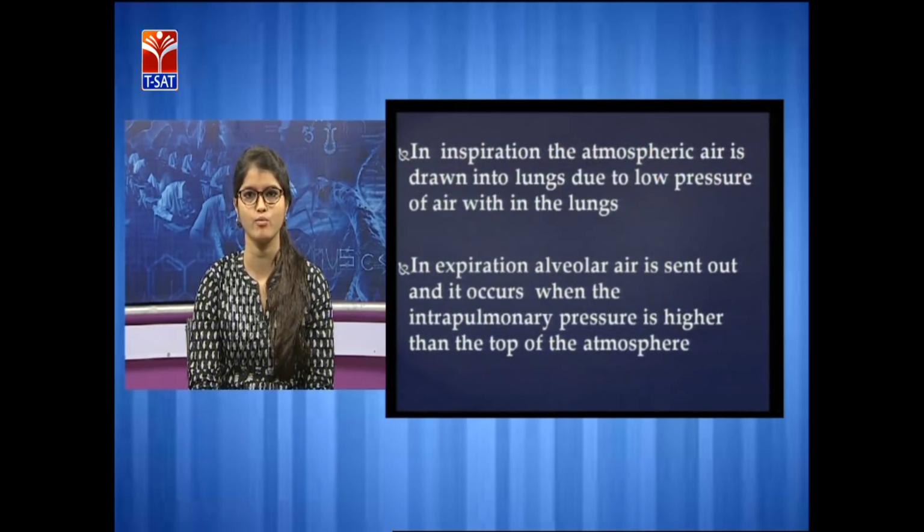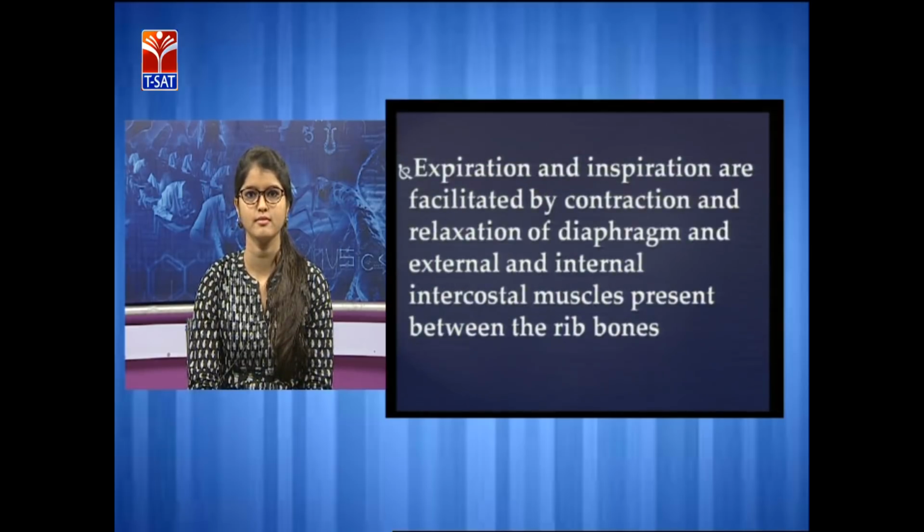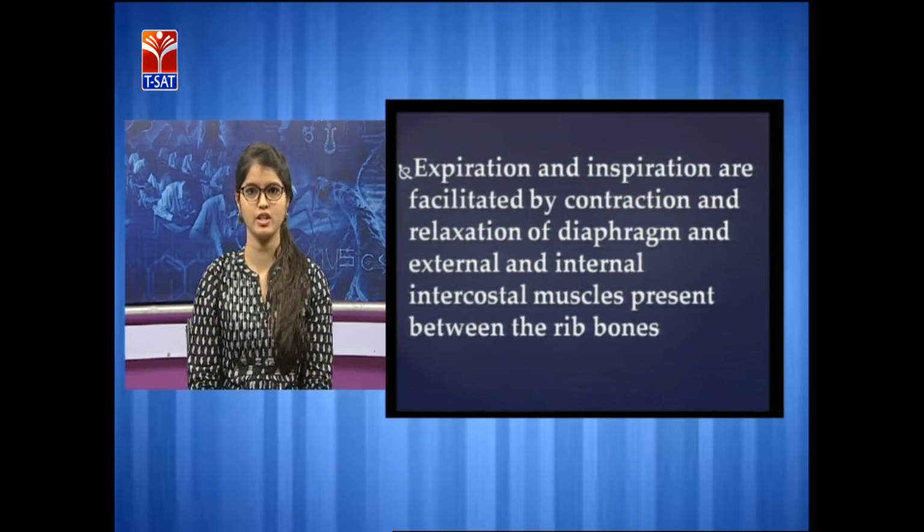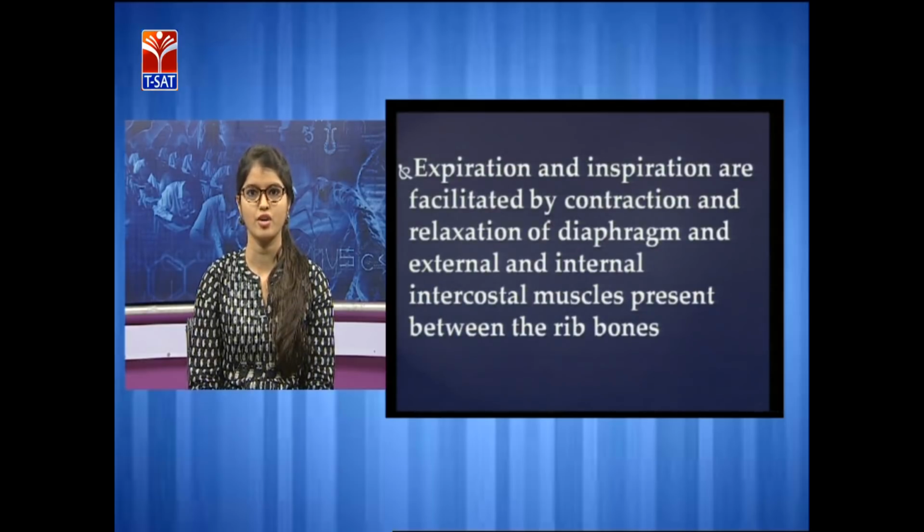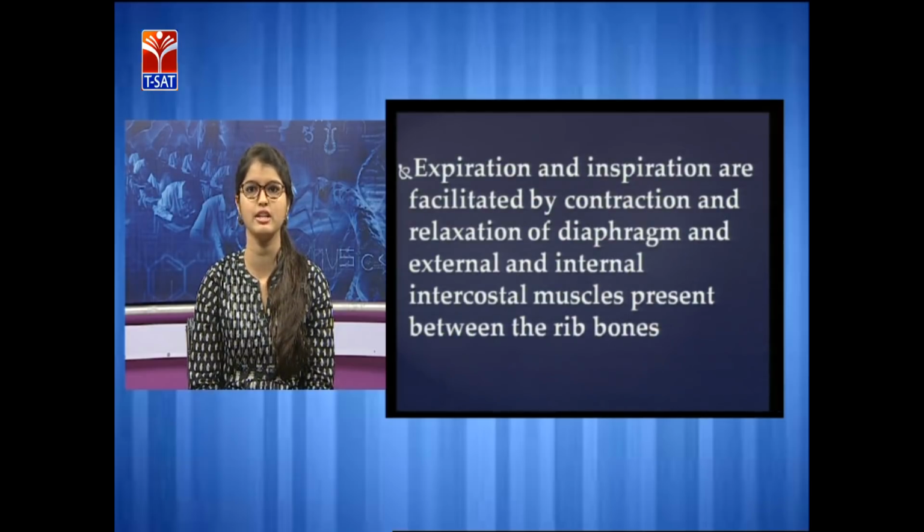And in expiration, what happens is the air which we inhaled is humidified and oxygenated, and the carbon dioxide which is released is sent out. This occurs when intrapulmonary pressure is higher than the atmospheric pressure. And expiration and inspiration are controlled or supported by the contraction and relaxation of the diaphragm, as we have learned earlier, and also by the external and internal intercostal muscles. These are present between the rib bones.